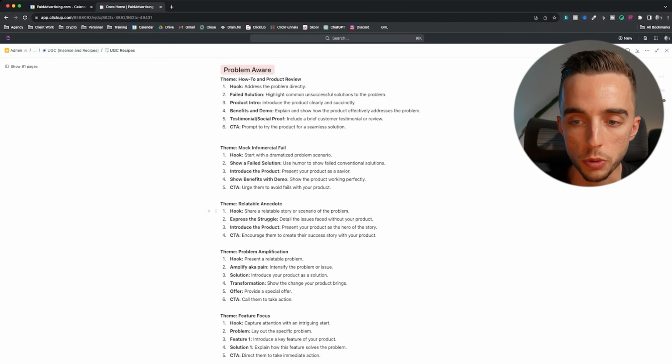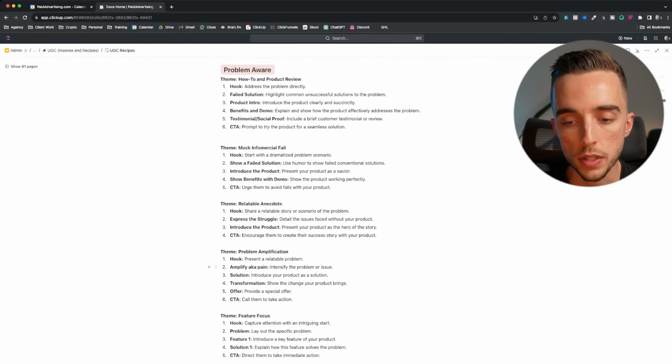Problem amplification, I'd say, is one of the most popular ones. So it's hook, amplify, or some people say twist the knife, solution, transformation, offer, CTA. Since you start with the problem and then lead into a solution, you assume familiarity with the problem instead of the solution. So that's the difference, right? If you led with the solution to the problem, that would be a solution aware ad. So I'm just letting you know, if you literally just swap those out, it would technically become a solution aware ad. Some other ads that you can do right here, the hook could be the problem directly. It's like, are you tired of this happening to you, right? Or, are you tired of back pain?